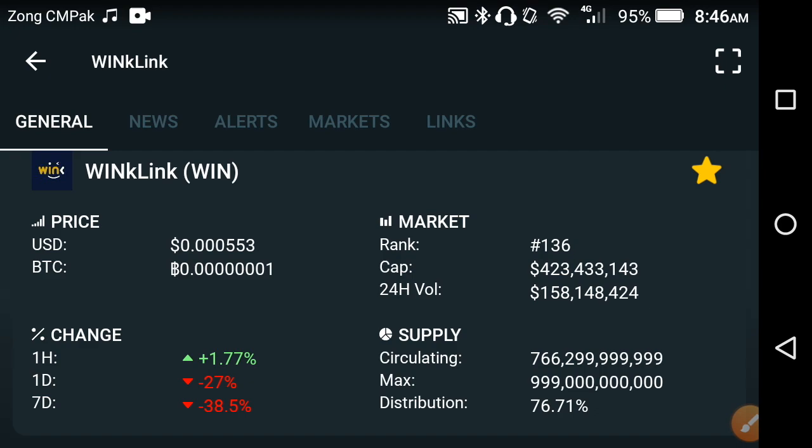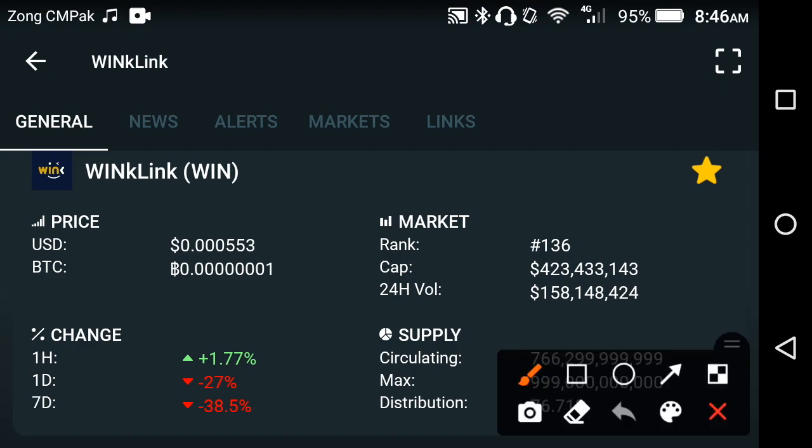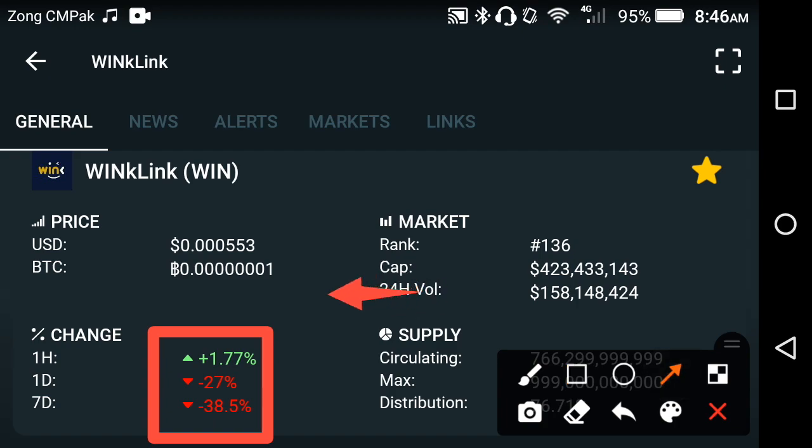Anyways, before seeing more details, let's check out the price changes in the Winklink coin. As you can see here, in the last 1 hour the Winklink coin started moving upward, but except for the last 1 hour, all the changes are negative, friends. As you know, if you are a holder of Winklink coin, you already know that it has been going down day by day, hour by hour, over the last 1 week. As you can see here, the last 1 week price change is also negative, but I hope with the passage of time the price change will become positive again, friends.